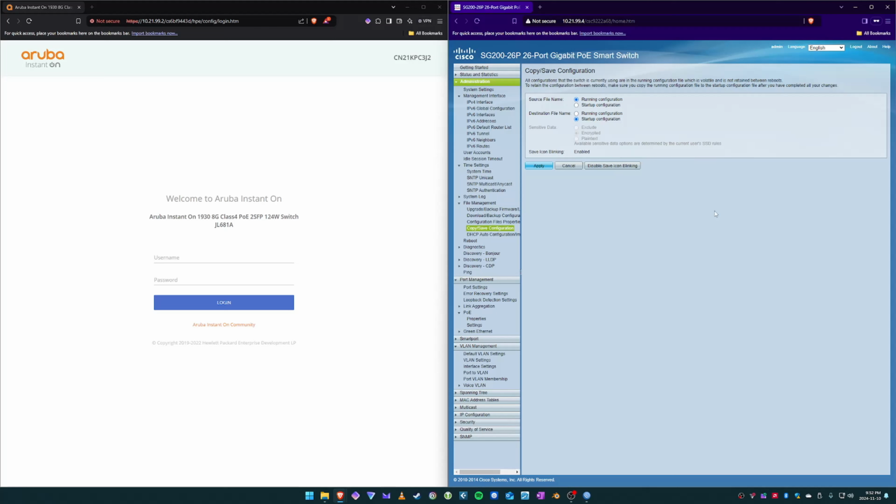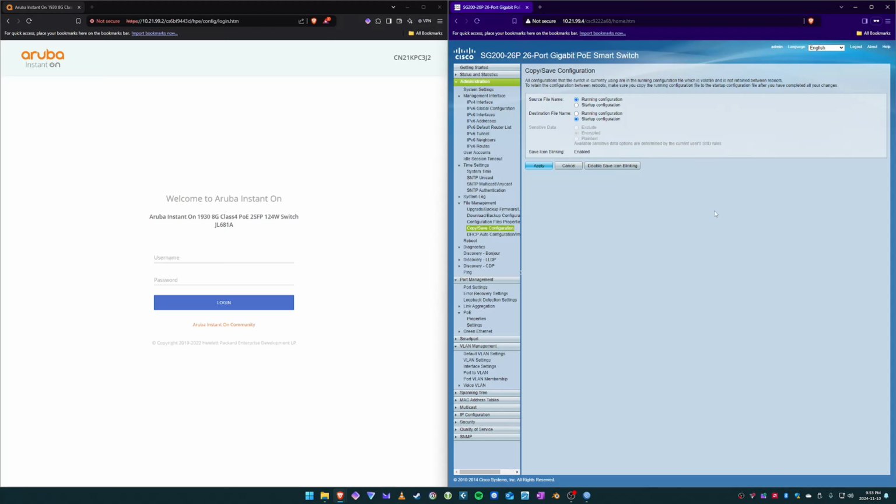So what you're running currently, it's going to copy that and write it to the start config. If you happen to reboot it without doing this, you're going to have to redo all that work. So that's very critical to know if you don't want to lose your configuration and start the process all over again. Have had many of these situations happen.